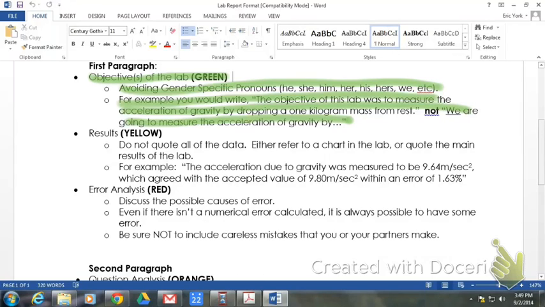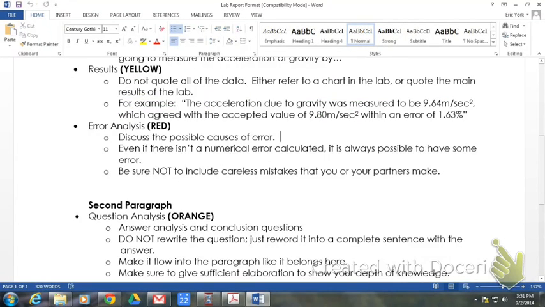Okay, then we're ready to do the results. Okay, the results are going to be similar. It's still part of the first paragraph. So if we look at this, we want to make sure that we're writing this as one paragraph. So here's our lab report. Let's say we write it. Here's my objective right here. So just to make sure you're clear, you're going to shade this green because that's your objective. And then you have your period.